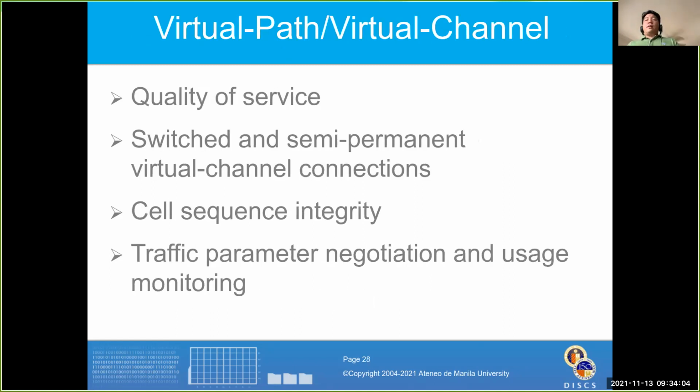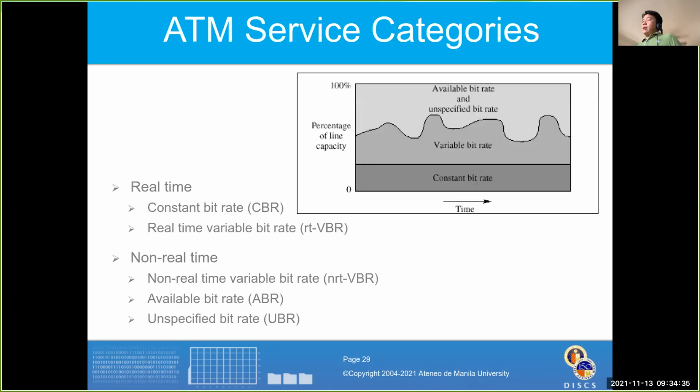And of course, since it is a virtual circuit, right, it provides you a certain degree of quality of service. It is permanent, right, or can be permanent, so you can switch it on and off. But when it's on, it's permanent for you, right? Cell sequence integrity, flow control is provided for you in the case of a virtual path and channel. So you can choose. If you use a virtual channel, then it provides guarantees. If you don't use a virtual channel or you use pure packet switching mode, there are no guarantees, but performance is better. That puts it in the hands of the administrator to determine how best to use that capacity.